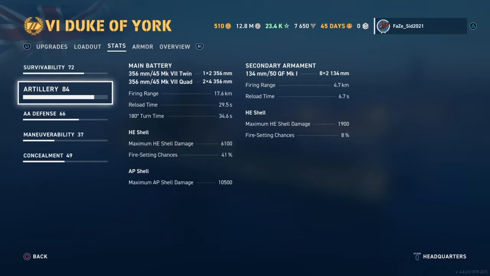Artillery-wise, you get 356mm 45 caliber guns installed in 2 quad turrets and 1 twin turret. You have 1 quad at the front, 1 at the rear, and a twin superfiring over the front. Firing range is 17.6 kilometers, solid, with a 29.5 second reload, which is solid as well. 180 degree turn time is not bad, though it's not the greatest in the world.